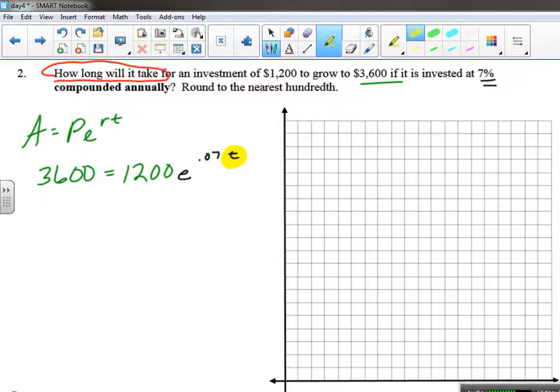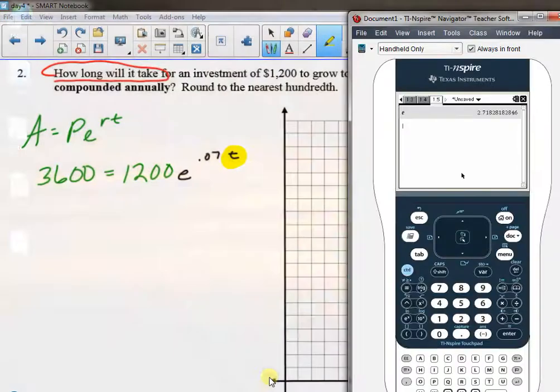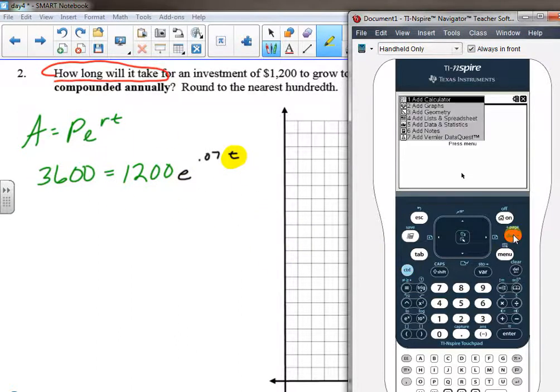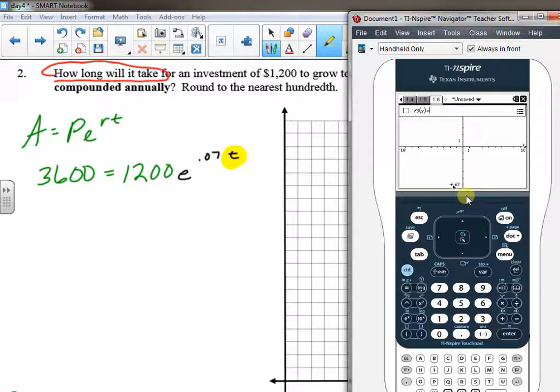And eventually I'm going to put everything on my calculator on the graph, so let's go to the calculator first. We're going to be putting this function into our calculator, make a new graph page. And when you do, you can't put that 3,600 in there, you need a function. So we're going to put the other side of it in there, 1,200. I'm going to bring up that E, hit the pi key, and grab the E. Use your caret key to put 0.07, and you can't put a t there. The calculator doesn't have any t-axes, it only has an x and a y, so we're going to put an x up with that 7. And when I hit the enter key, I see absolutely nothing.